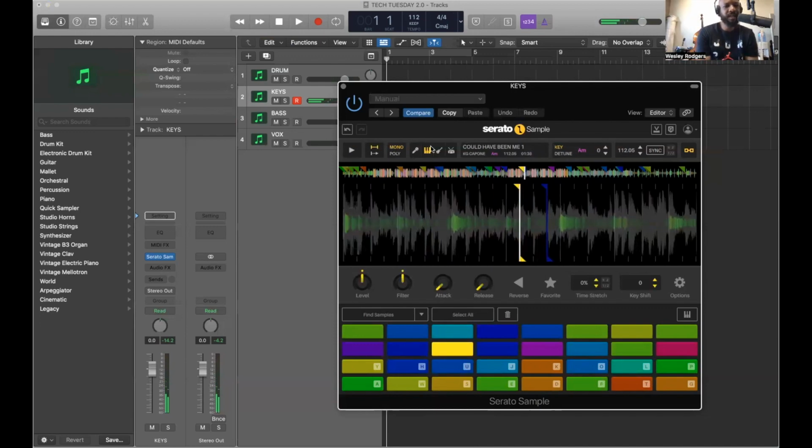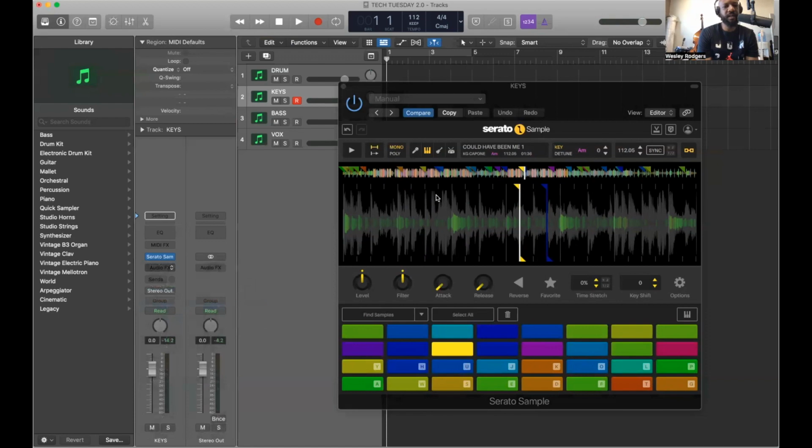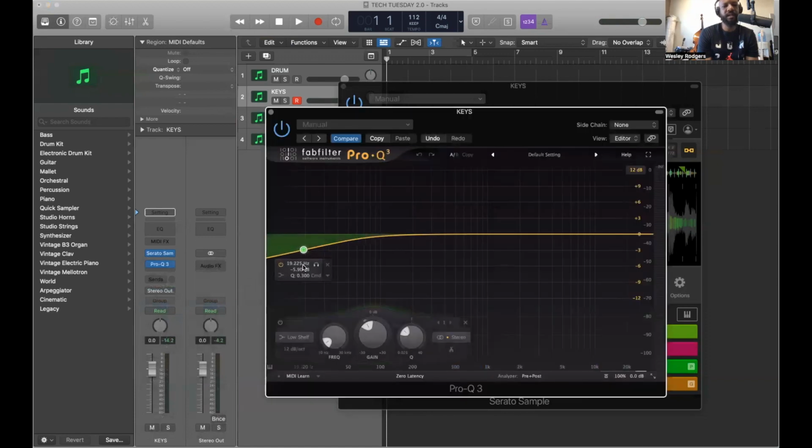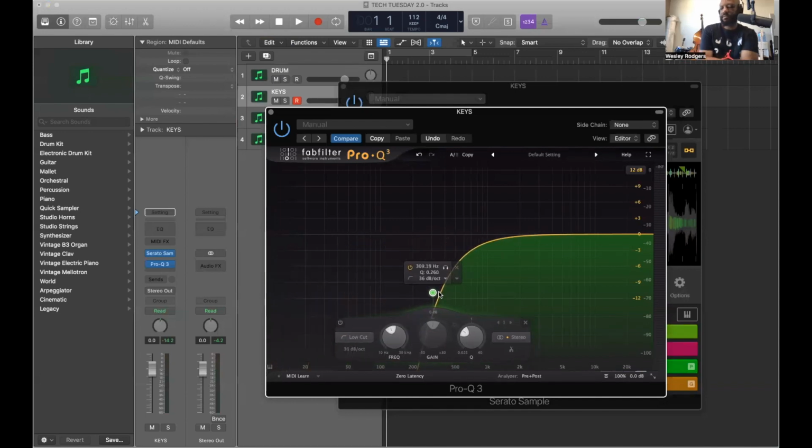But you see what I mean? It sounds a little cluttered, but you could obviously fix something like that up with an EQ or something like that, if I was to roll a lot of that stuff off to make it sound better.